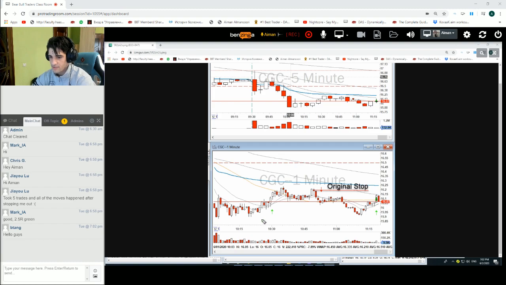Now, this was a parabolic pullback, right? It's going up, it's breaking the 9 moving average on the 5-minute chart, and then it's doing an M shape, which is good to see when you're taking a reverse ABCD pattern. And I will show you a trade I also took with this pattern, but unfortunately it failed. This trade you took right here, I see it eventually failed, and the trade I've taken for the same setup unfortunately failed, but it was a good setup.